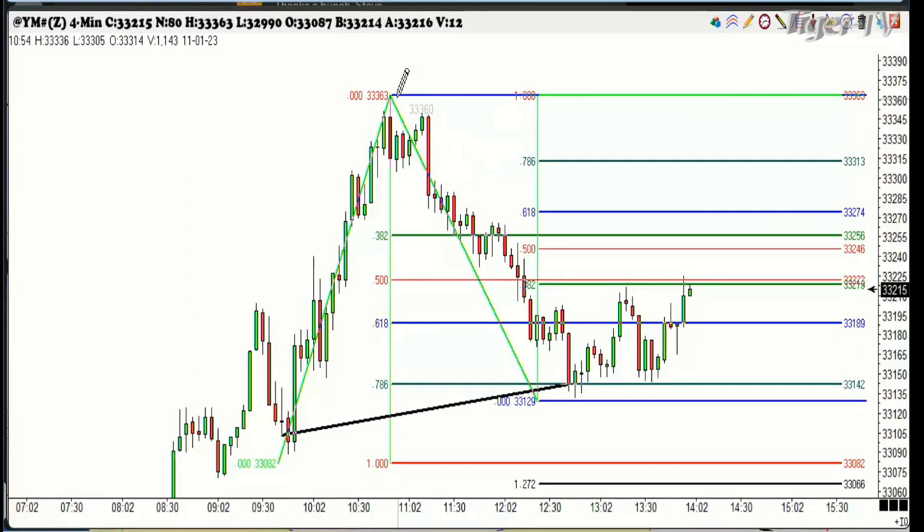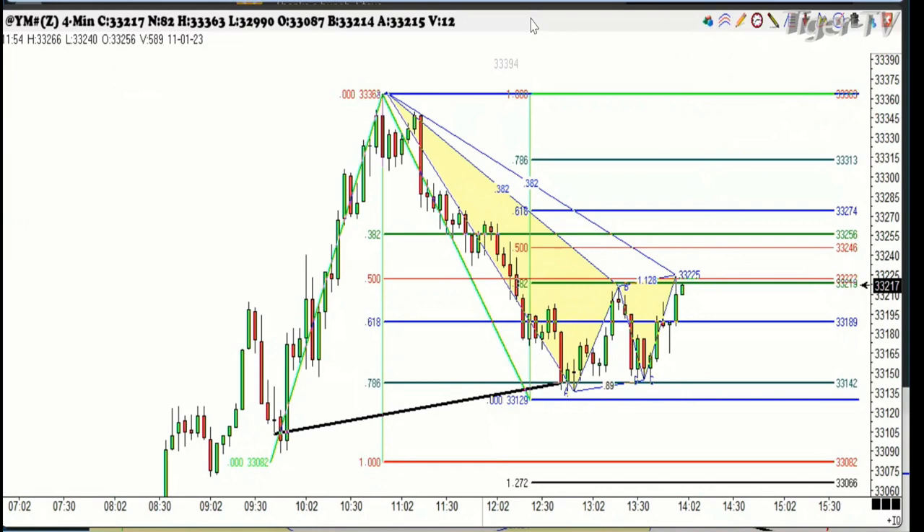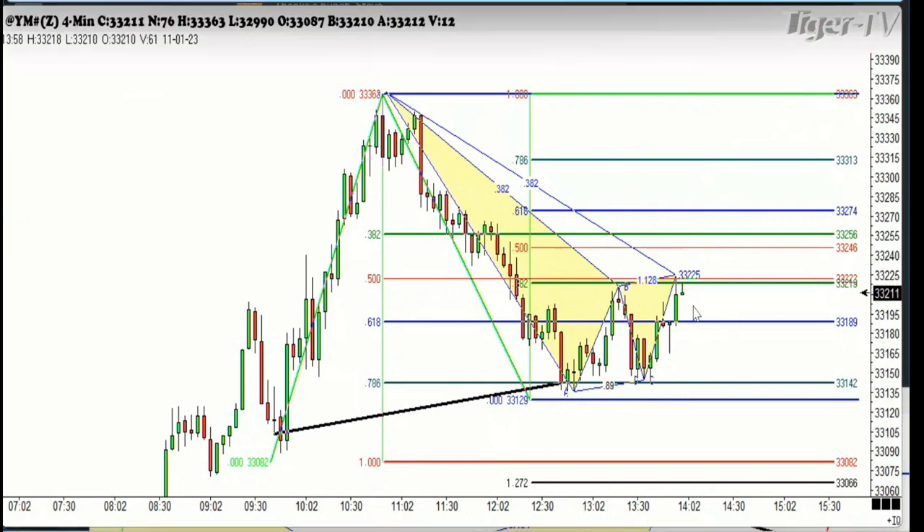The limit minders just came on. Here is the Dow Jones making a 382 retracement — you're just making a 382 retracement with an ABCD pattern in here. We've got the Fed coming up in a minute, so using a stop here, it's probably not going to mean very much. But there's your ABCD at the 382. In about 15 minutes it'll probably be moving big, but you never know — that's why you've got to have a stop working in there.